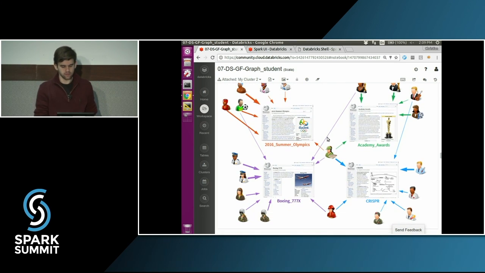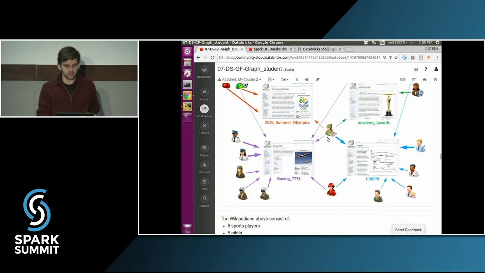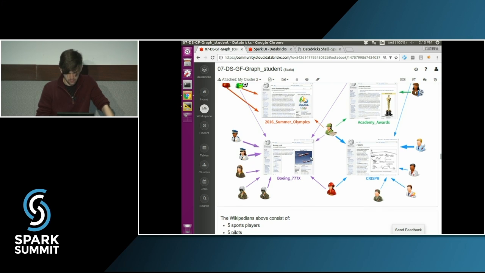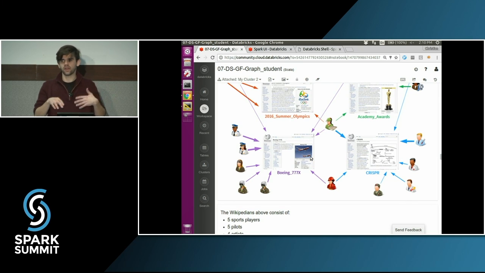We're not going to look at that, but this is just other ways you can think about using graphical data where you have objects and connections between them. Objects here are pages and editors, and the connections, again, are the edits that they're making. So I think the idea with the different weights on these lines, for example, is that this person has made more substantive edits than this person to the Boeing 777X page. So we can measure things that way in a graphical sense, right?